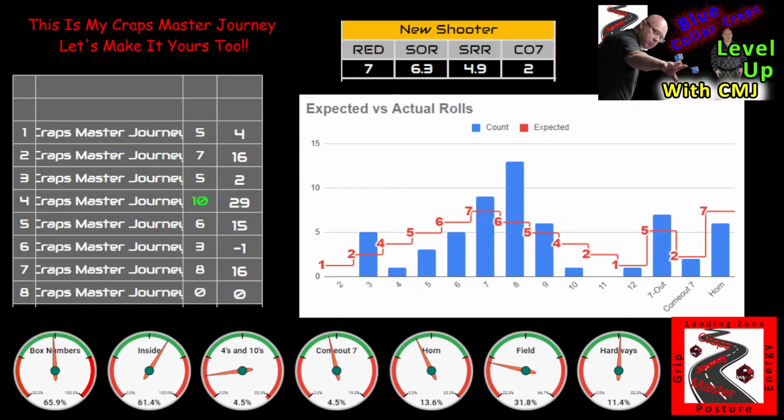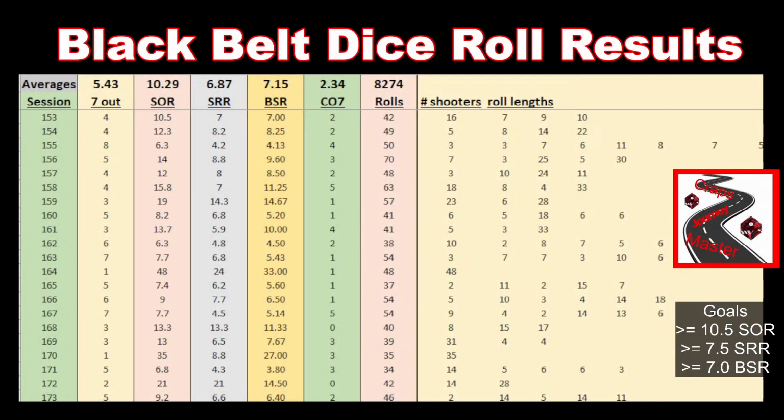Box numbers were expected. Inside numbers were high. 4s and 10s are low. Come out 7s are low. Horns are low. Fields are low. And hardways were expected as well. So Jen's still in the positive. Woohoo! She says. That's awesome.